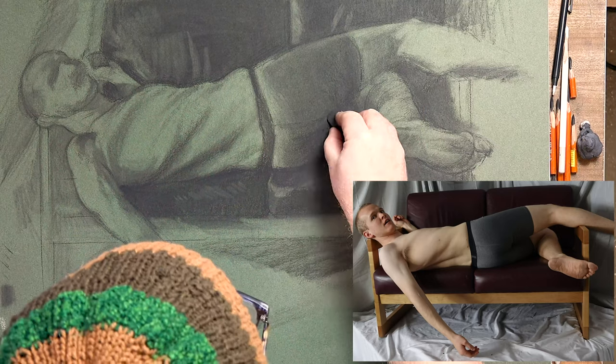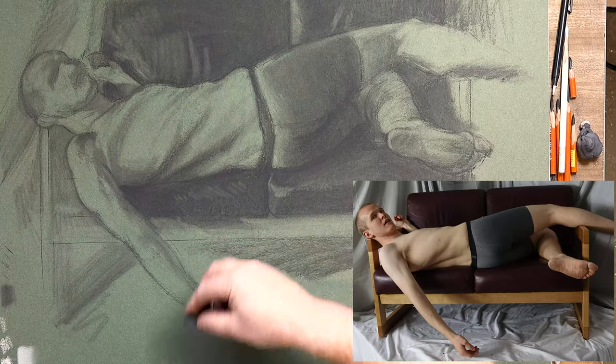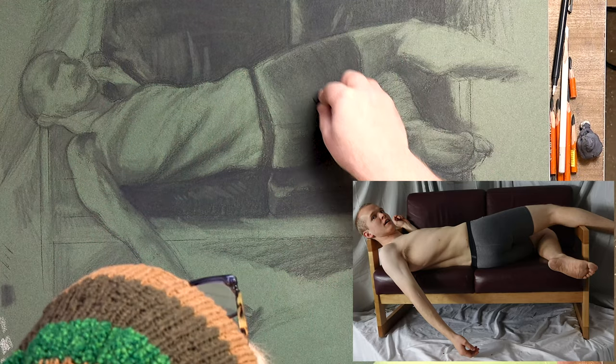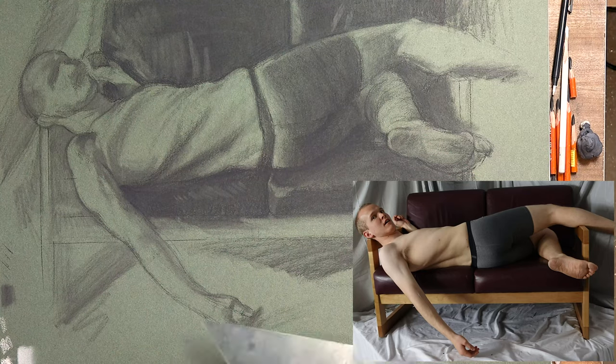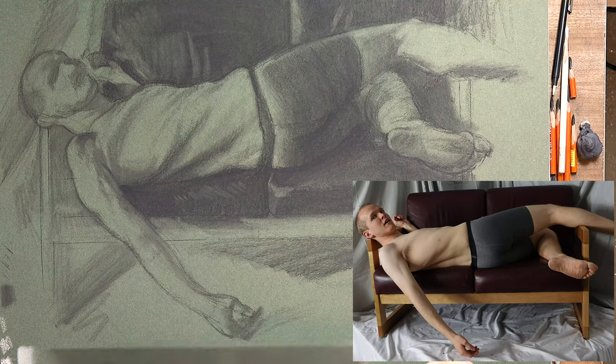You want that material to glow. You can see how the light, it's a darker material and it glows. It glows on his backside there, and you want that. And so you want that softness. And so it was about time to pull out the big charcoal stick, use that very blunt side and rub that on there. And then I can take the stump and begin to smooth that back down further, which is what you'll see here.